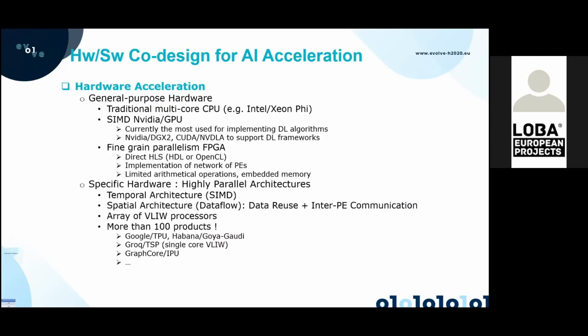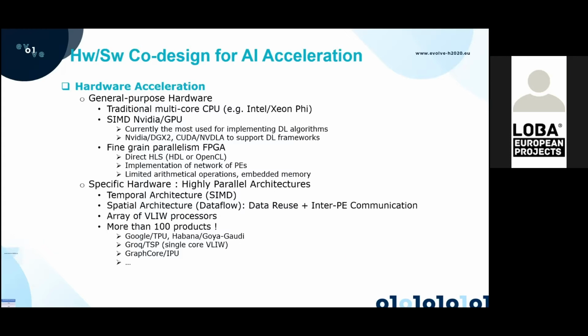So after talking about the software, let's talk a little bit now about the hardware itself. There is the hardware used in order to accelerate AI. I will classify it into two different families. The first is what we call general purpose hardware used for acceleration of AI. Why do I call it general purpose? Because this kind of acceleration can be used for purposes other than AI acceleration. It can be used for simulation, for engineering applications, not only for AI. That's why I call it general purpose hardware.